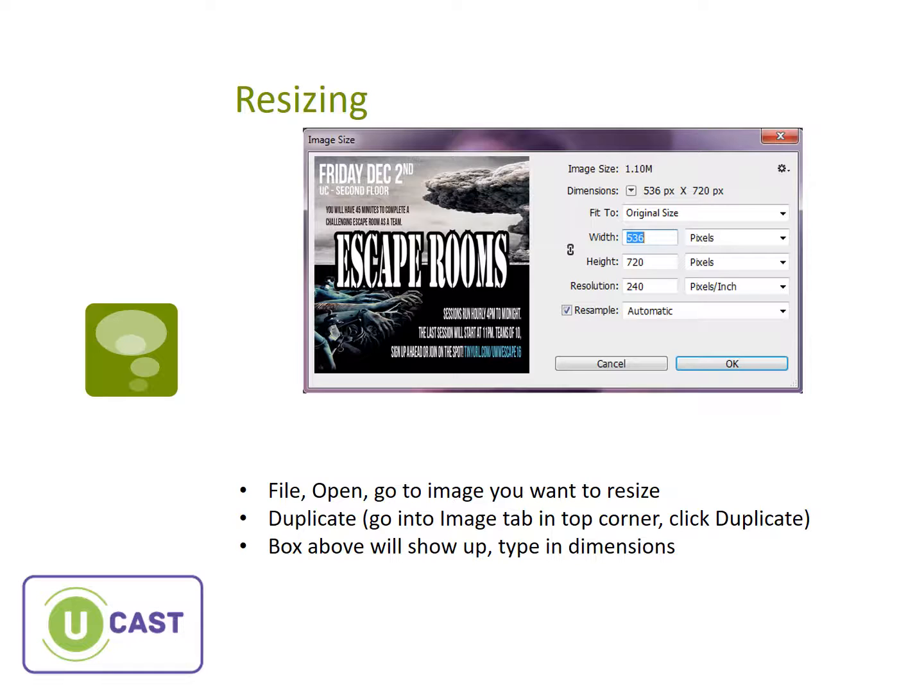If you want to make it smaller, you'd have to lessen the amount the image is by typing in what you think may work. This may take a few times given that there are a lot of possibilities for the image to change. If you'd like to change the height and width separately, you should unclick the box that says Constrain Proportions. If you'd like to reduce the size or increase the size by a certain percent instead of pixels, you can do that by clicking the percent options beside the width and height dimensions. Once you're all finished, then click OK, which will take you out of the box to your brand new image. If you'd like to save the new image, then double click on it and there will be multiple options. Save is one of them.